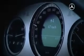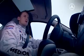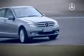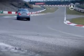Naturally, the gear shift recommendations are great. They recommend how you can drive the car as efficiently as possible. At the same time, although the fuel consumption's very low, the car is still immensely responsive. You really notice that when coming out of a corner, how the car responds through the torque, and that's just great. The average fuel consumption is just 5.4 liters per 100 kilometers, the optimal combination of dynamics and economy.